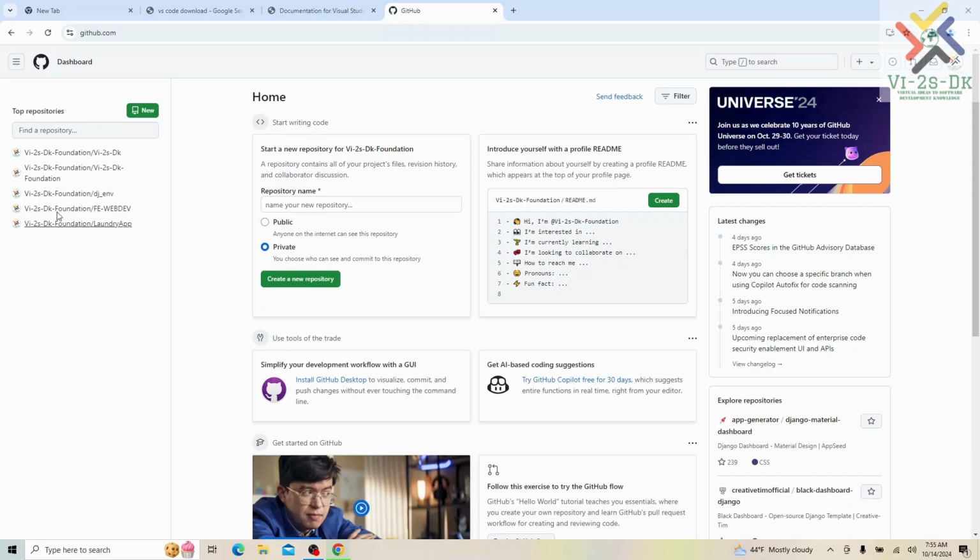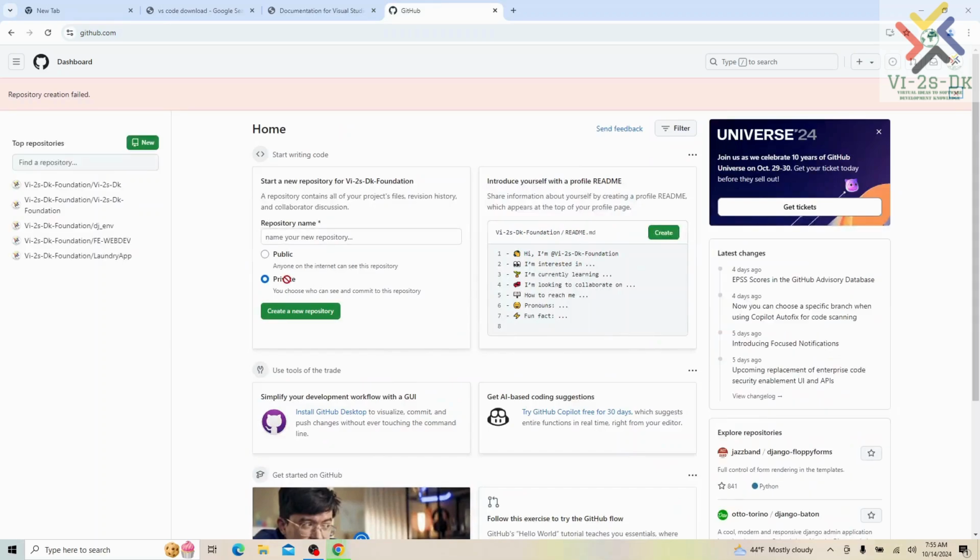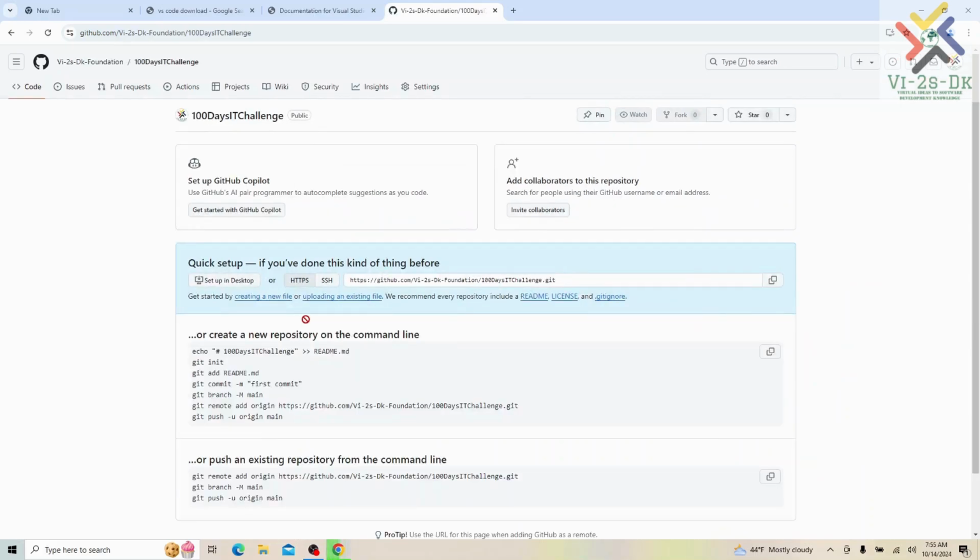All right, so you should be able to see your repositories, the home page, your activity, and so on and so forth. For now, we're going to save this and continue from there. But if you need to start afresh, you can create a new repository. Maybe we can make it public, and then go ahead and it failed. Let's try one more time. We did not give a name, so let's give it a name. 100 days IT challenge. All right, that's what we're going to call it. It's available. And create a repo, and we should be able to use that going forward.